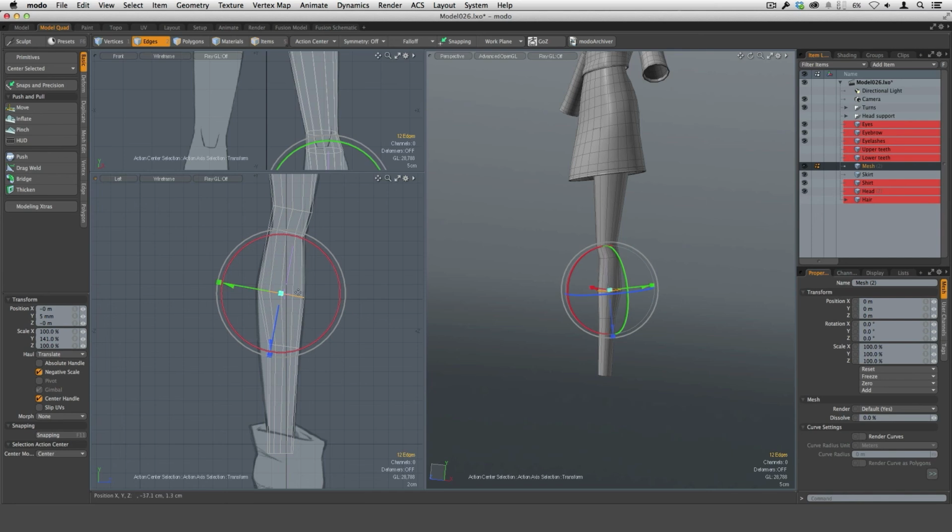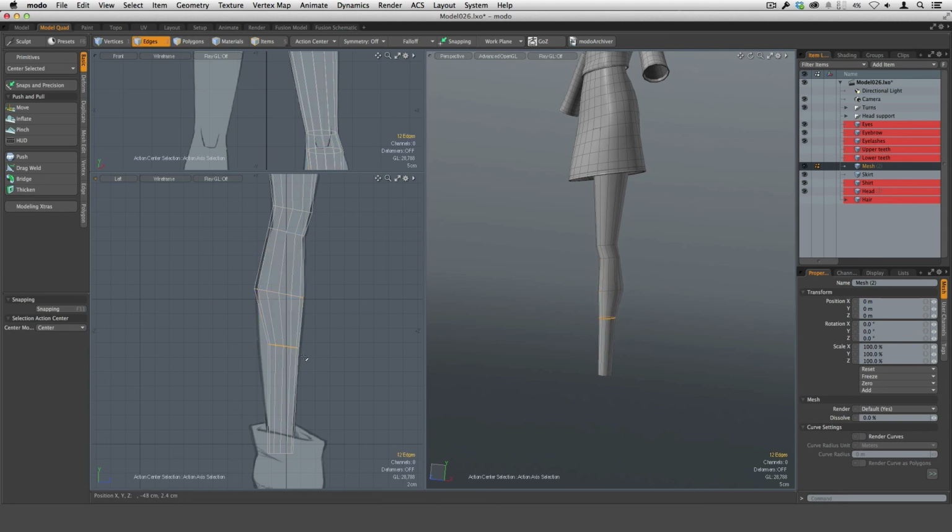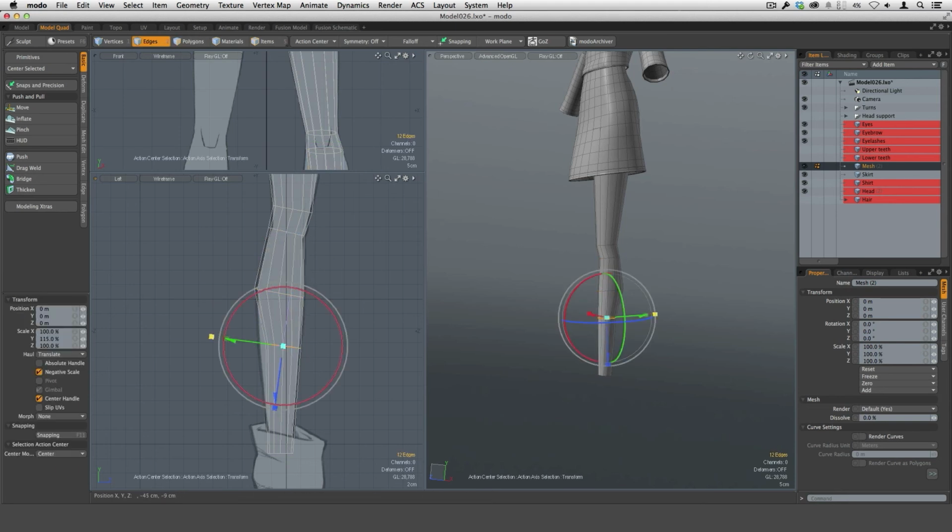So we have a little bit of a bulge in the front, and a little bit more of a bulge in the back, something like that. And we're just roughing this out. Again, low polygons to start with. It's a lot easier to work with lower polygons to begin with than it is to throw a lot of geometry and then fight with it.